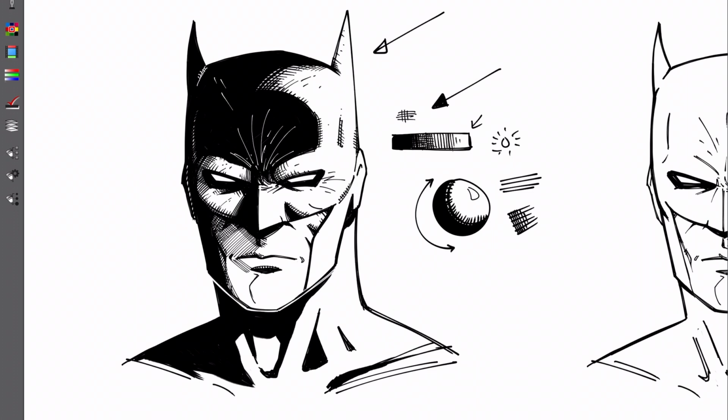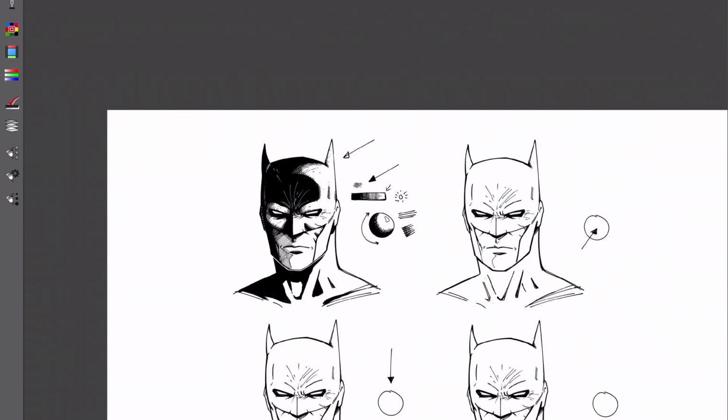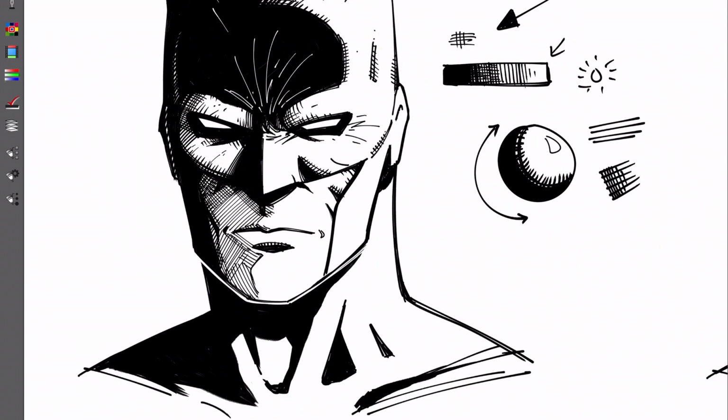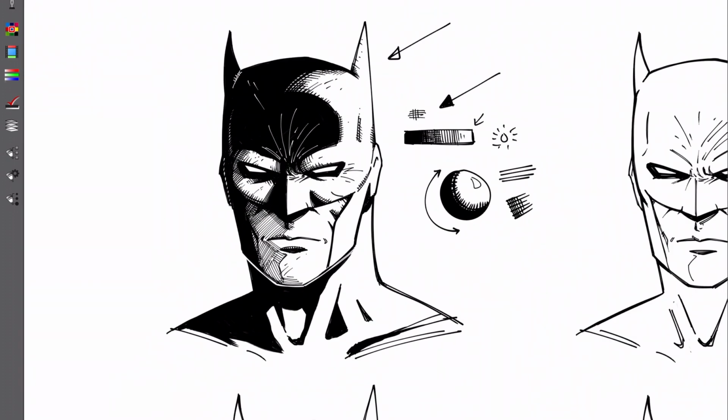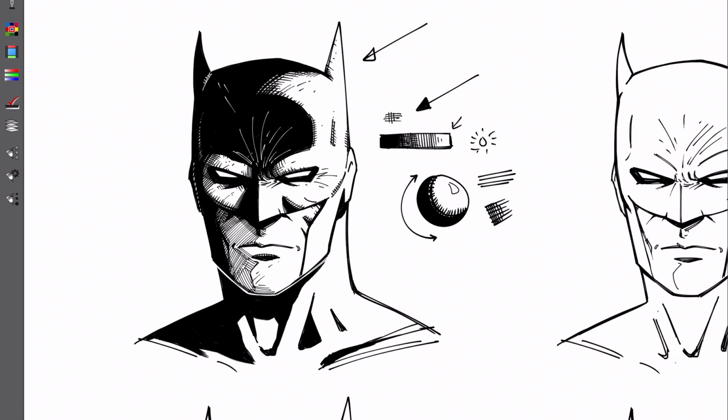So here I'm just going to do the same thing. I don't know exactly how I want to cross-hatch this, but we'll just go for it and see how it looks. Just the luxury of working digitally, because you can undo if you want. And those are just texture lines, whatever.